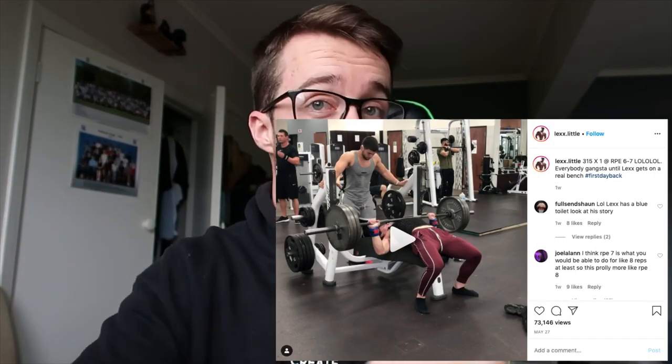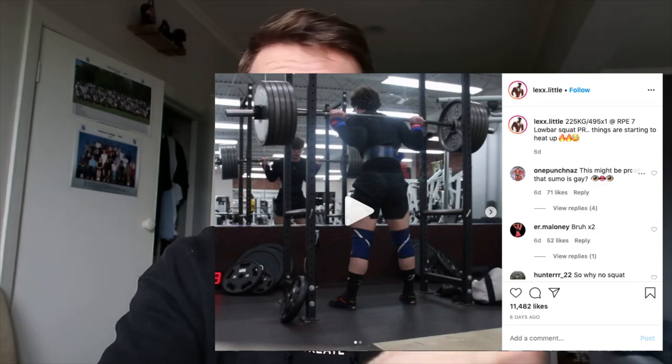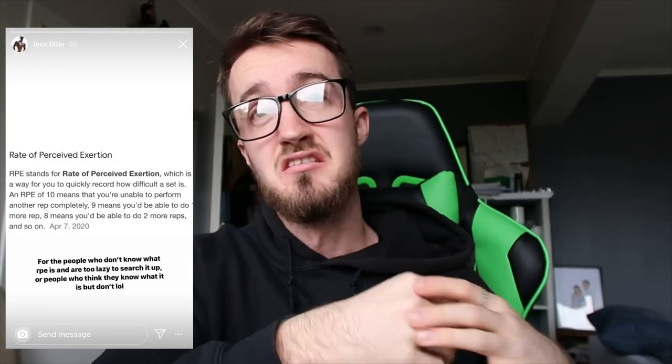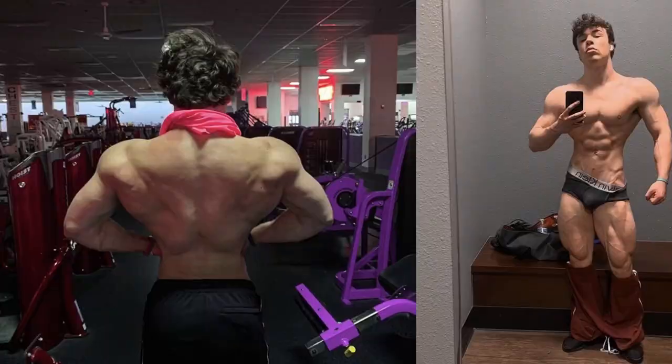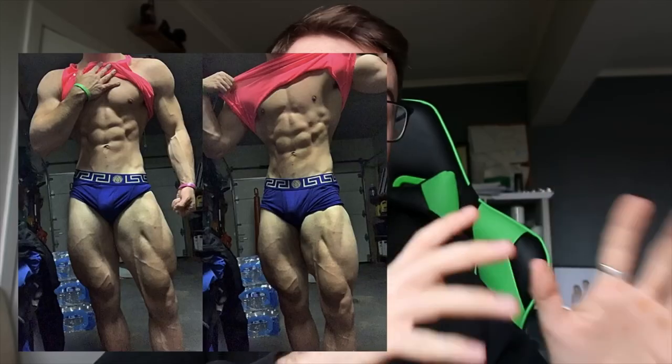So Lex Little, he's, I would say, potentially a natural guy. He's a Gymshark athlete, really jacked, like looks ridiculous. I would be unsurprised if he wasn't natty, but I would bet he might be, doesn't matter. Really is irrelevant to the discussion. But he uses RPE, and there's a few different examples proving that he's using the RPE scale that was invented, or pioneered, I would say, by Helms and Zourdos. I think it was Mike Tuchscherer who originally created the system.